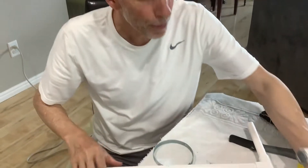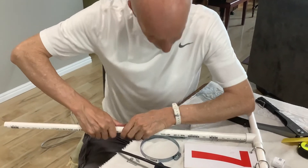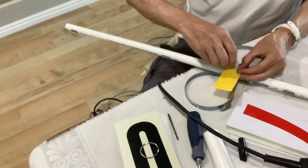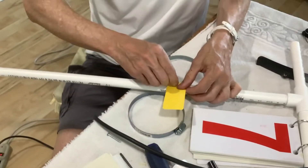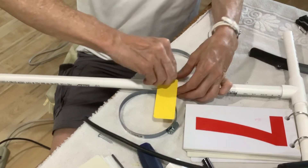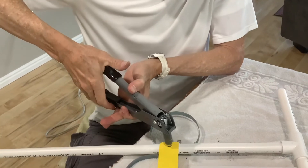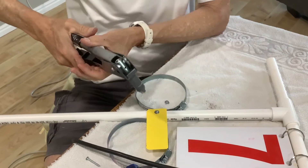If this isn't perfectly straight you can turn it a little bit to straighten it up, just like that. Then we're going to take our pop rivet and our set indicator — I have a little washer on the end because I don't want it to pull through. I'm going to push that down through and take my pop rivet gun — my favorite tool by the way. I love pop rivets; if you can't use a pop rivet you haven't found the right project.